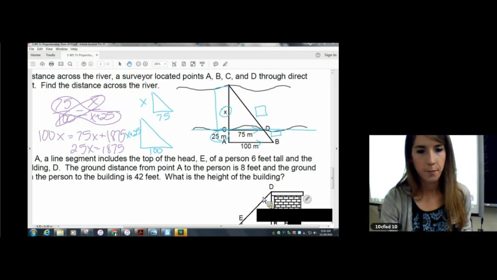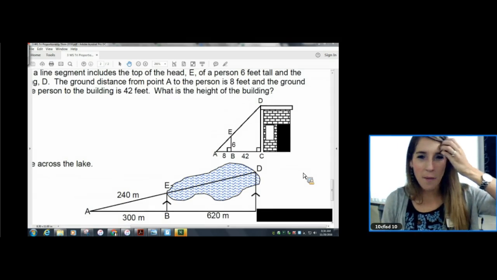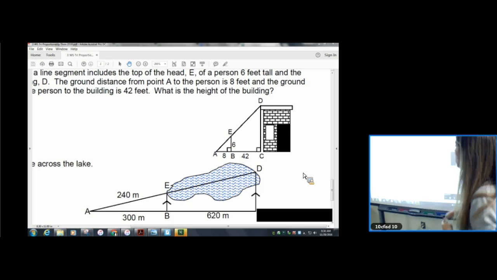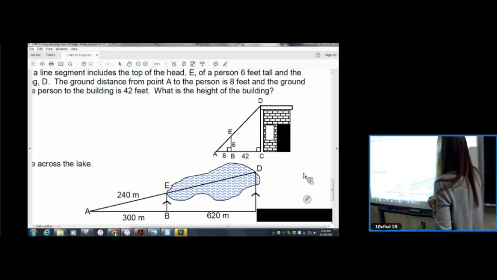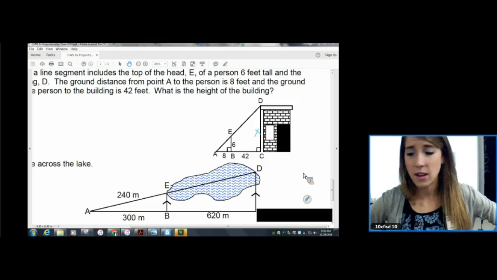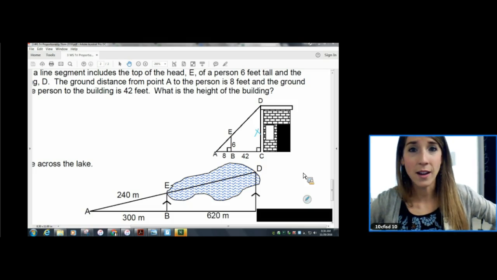All right? 15, when you read the problem, it sounds really complicated, but then you look at the picture and you're like, they already drew a picture and they already labeled everything. So really on 15, it would be great if you had to draw your own picture, but they did not even make you do that. You're just trying to find x. On this one, since on the other one I already redrew the triangles, I'm not going to redraw these. We're going to try it without redrawing.